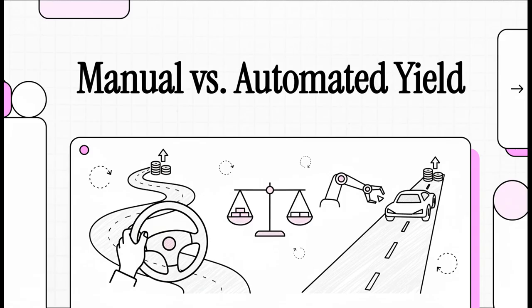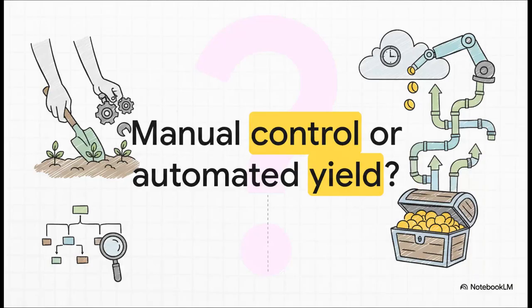How do you actually want to earn yield as a liquidity provider? Are you someone who wants to get your hands dirty and take the wheel yourself? Or do you want to let a protocol do all the driving for you? So yeah, that's really the big question here, isn't it? Do you want that full, hands-on, granular control where you're tweaking every little detail? Or are you looking for a more hands-off, automated approach that just, well, generates yield in the background? Let's break down both of these paths so you can figure out which one is right for you.